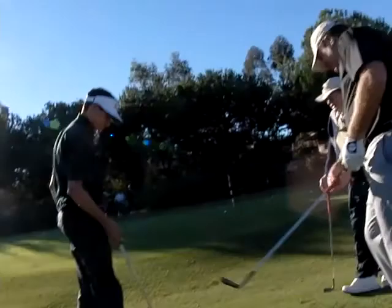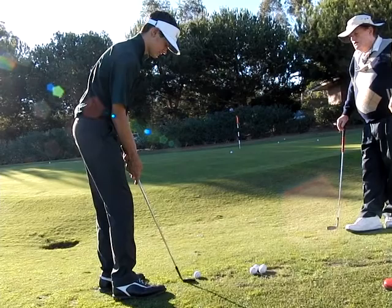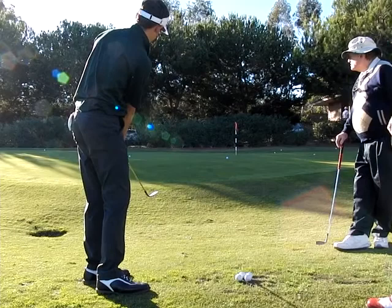Get your club underneath it, but you don't want to push the ball. Either way, that is a shot, but you don't want to push the ball, or you'll make your ball fall apart. That's much softer there. See the difference in speed? That'd be hard to break.